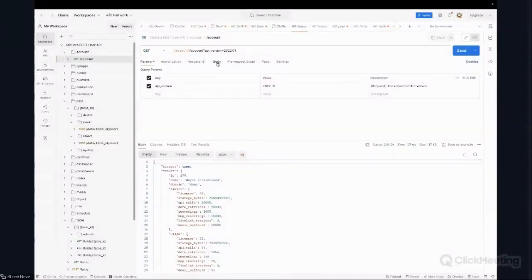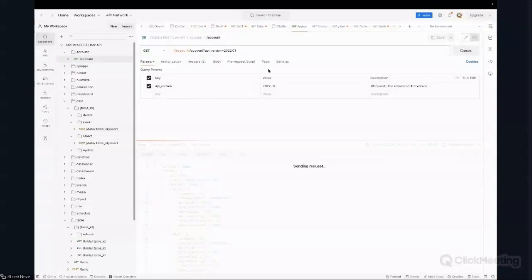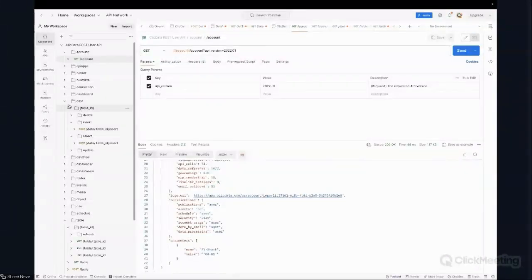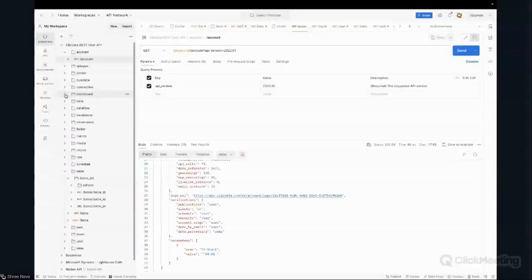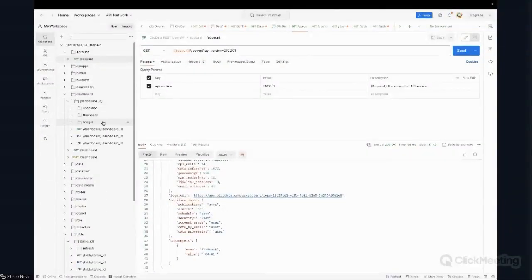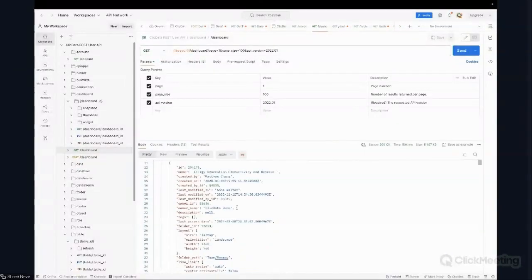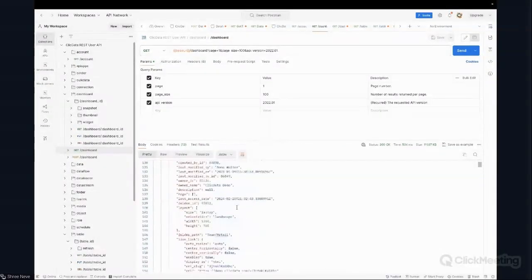For instance, I can do something like get account, and if I send this request, I get information for my account. If I need a list of dashboards on my account, I can use the get dashboard endpoint. You can click send, and that will give me a list of all the dashboards that I have on this ClicData account.